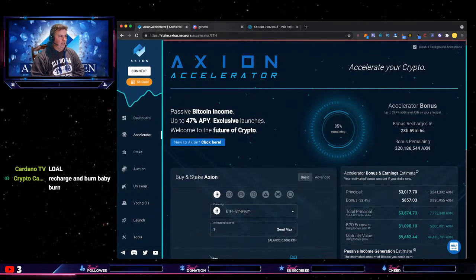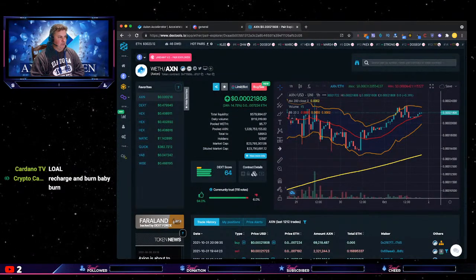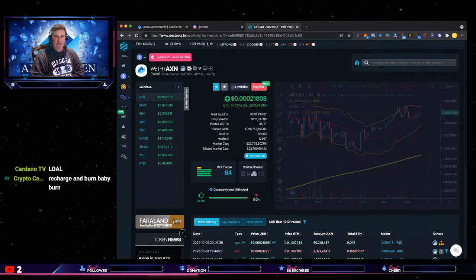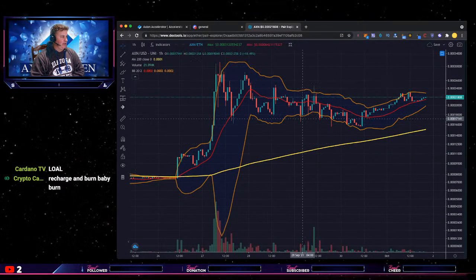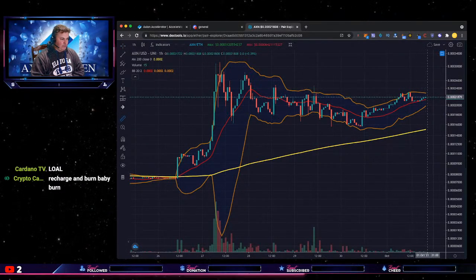All right, so let's have a quick look at the price again. Okay, so our price is at 0.002180. Nice, so I'm liking that. Let's quickly go full screen on this. We'll wait for the recharge, and here we go. So this is the price looking at the moment. We're going to get this on the hourly. Let's quickly go back to 1900. So we're on 19, we're on 20 now.